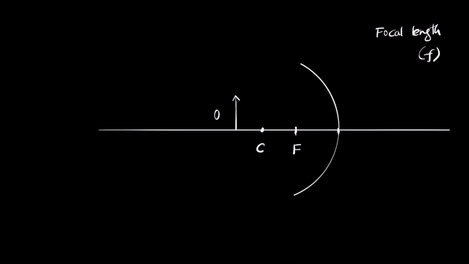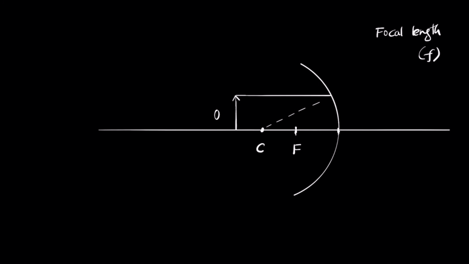And now when it passes through the center, let's try and draw the actual image that you can get from a curved mirror now. So consider a light ray that passes parallel to the plane. So it passes straight through. Now it has to reflect. So remember that I told you that it reflects at the same angle, but across a perpendicular to the line. So the perpendicular is the line that passes through the center of curvature. So which means that it has to pass through some other point. That point here is the focal point.